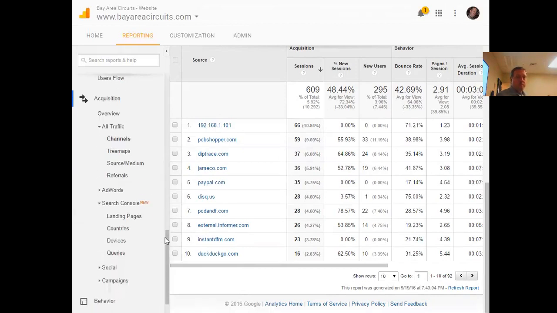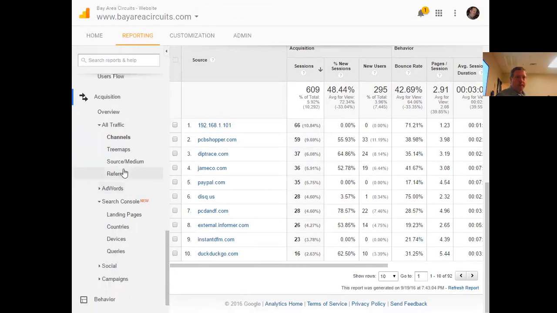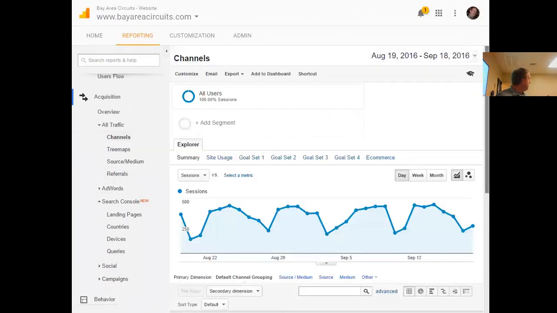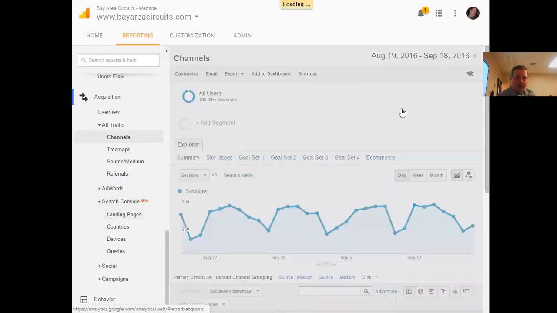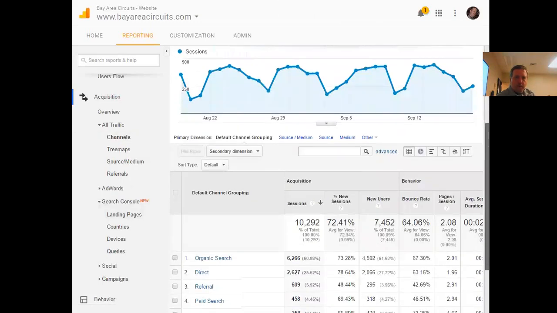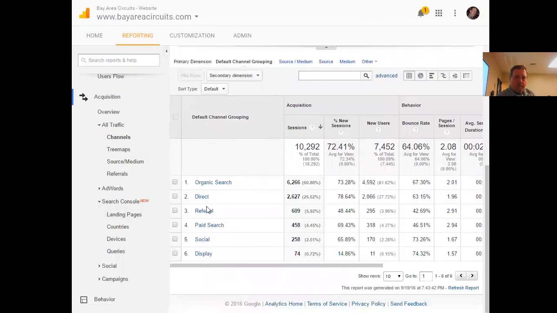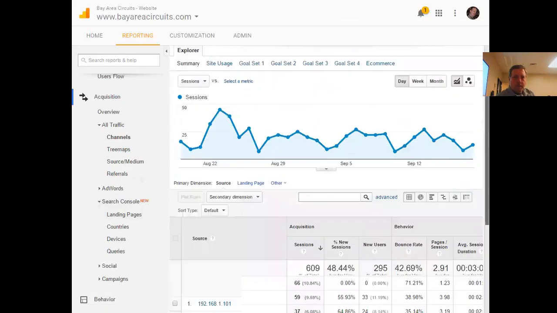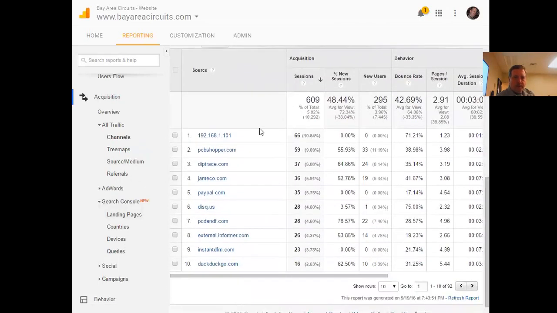Does it break down to social media as well? Yep, same thing. So I was going to show you that next. Oh, well, before, may I ask a question on that previous page? Will you see the exact page? I think you can drill down. Let's see. Because I saw one was an IP address, but then other things are like PayPal. I'm curious if you can get to the exact page. Let's see how far we can drill down here.